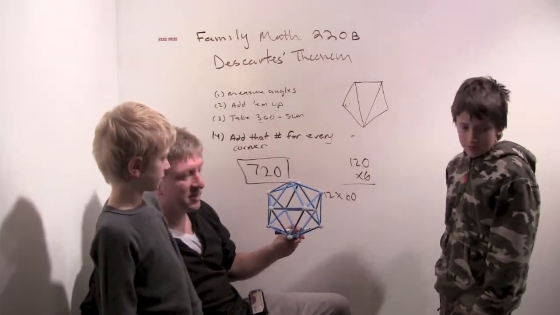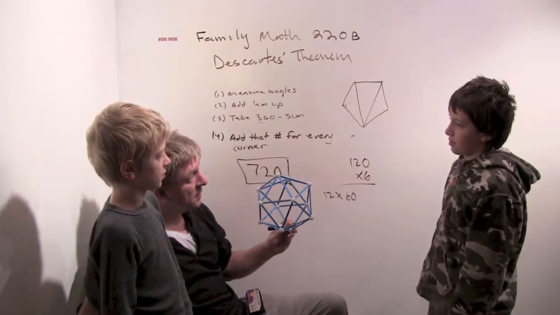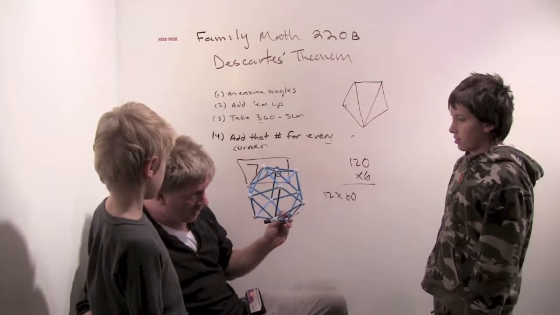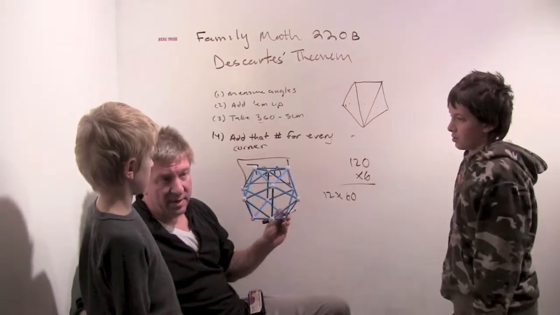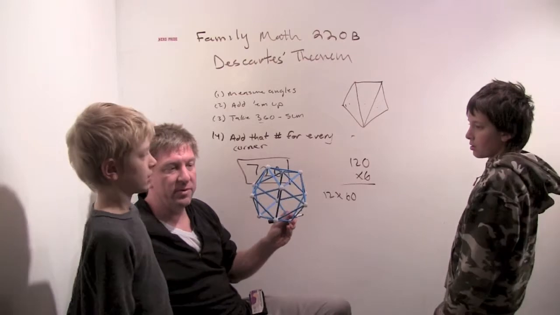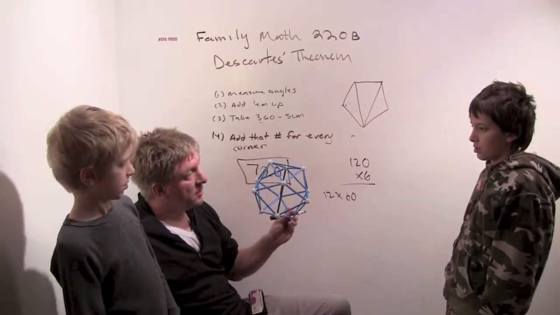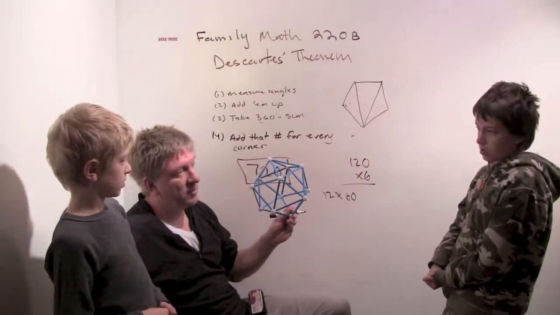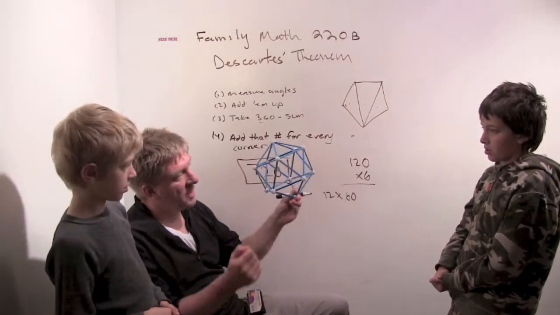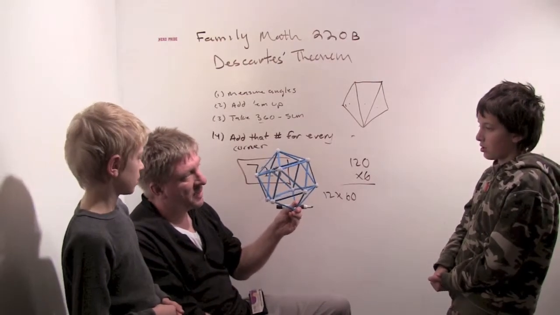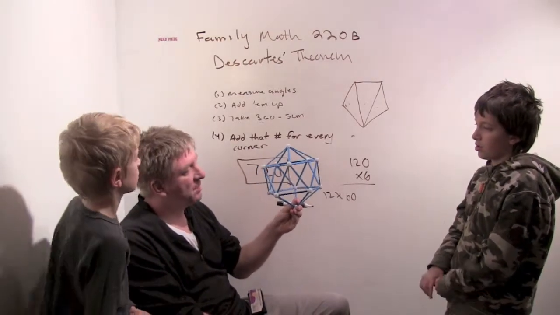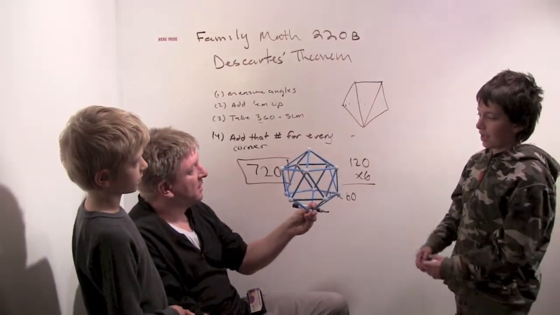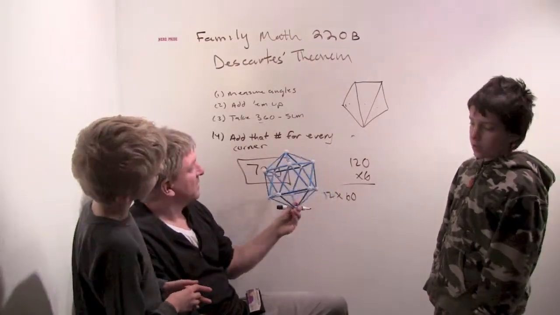This is very interesting. So this is Descartes' theorem. And it states that every solid is going to be 720. Well, it's a little bit more precise than that. It says every solid that can be deformed into a sphere without breaking it, like if it were made out of clay. But the problem would be something like a donut, which has a hole in the middle, and you can't get rid of that hole. So we'll come back to that at the end. But it's really interesting. Any shape that can be deformed into a sphere, like any solid shape, is going to become 720.